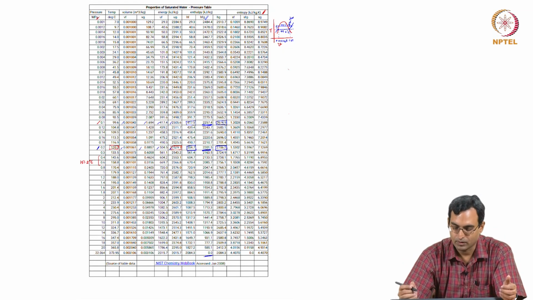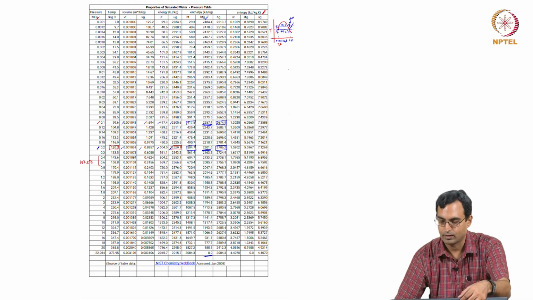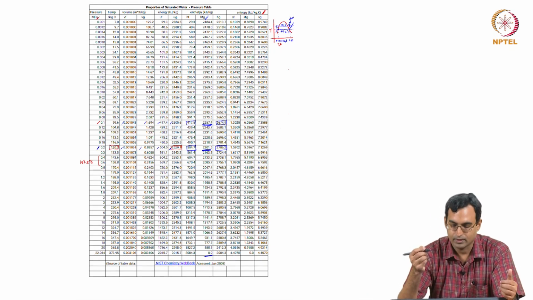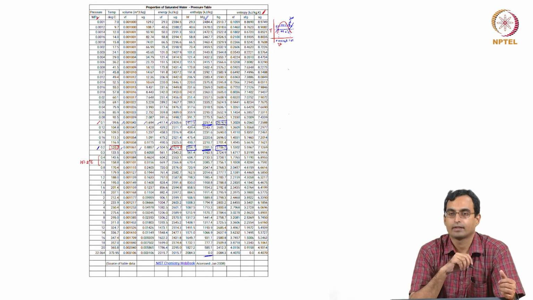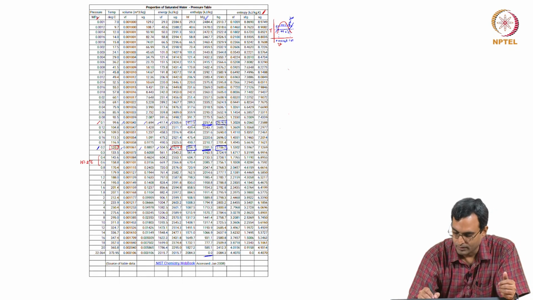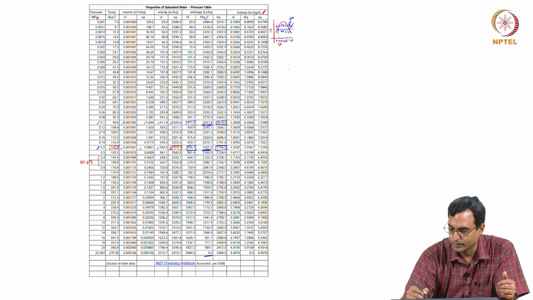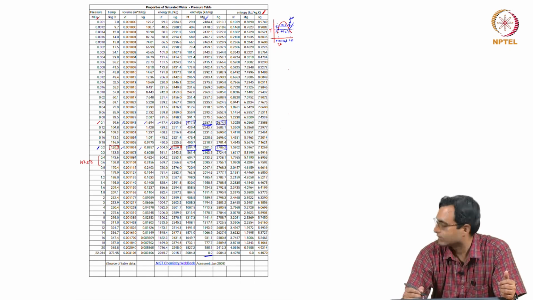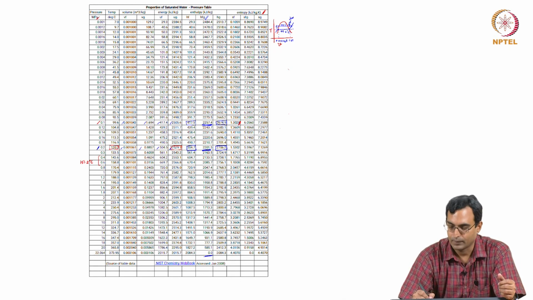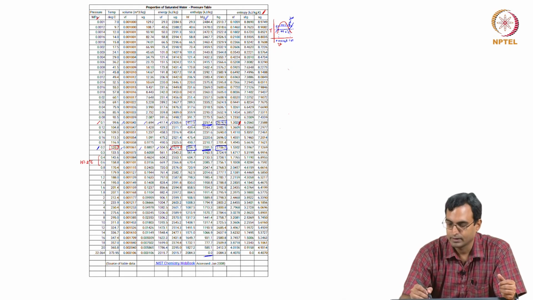So, for example, if I want to know what the entropy is when let us say the pressure is 0.1 megapascal and it is saturated liquid. So, what I would do is I will go down here to 0.1 megapascal. So, when it is saturated liquid, which essentially on this side of this dome on top over here, what we see is that the value is about 1.3028. I am looking at this value here. SF is the liquid entropy. Saturated liquid has the entropy of 1.3028 kilojoules per kg Kelvin.